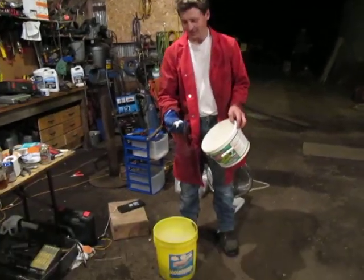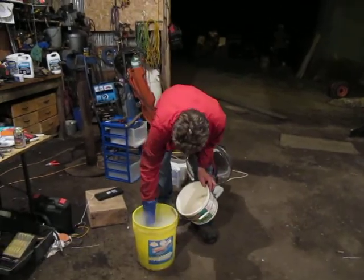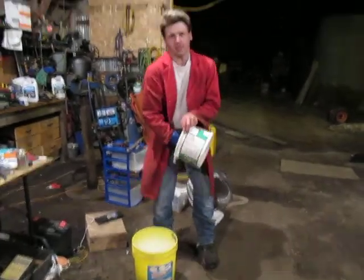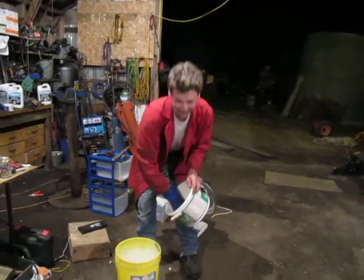Kirk in his lab. My lab. This is how you cool beer, redneck style. Fuck yeah.